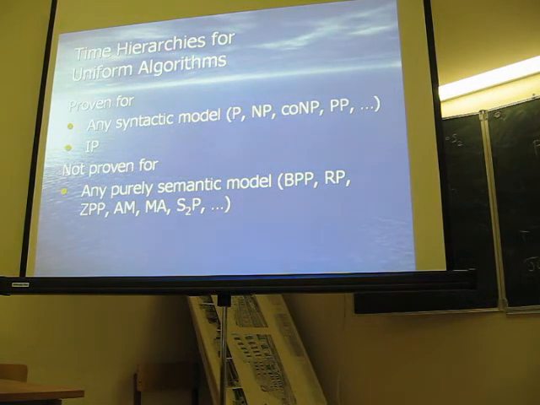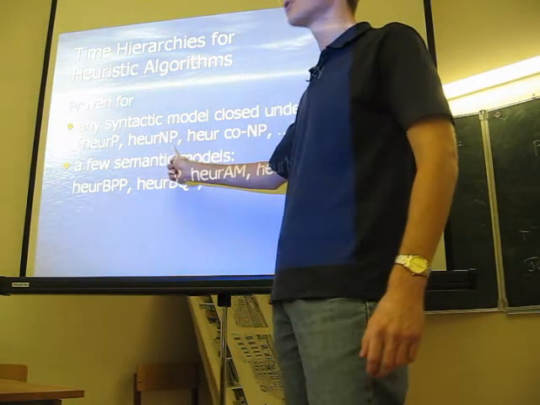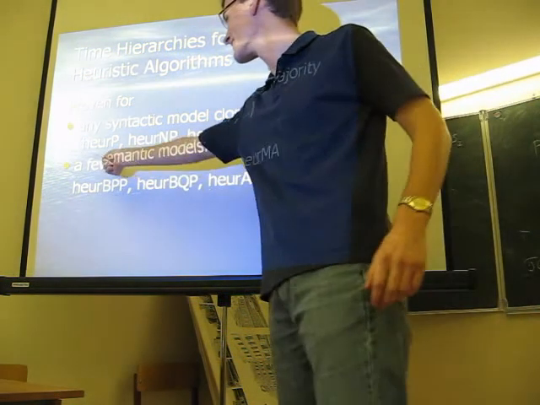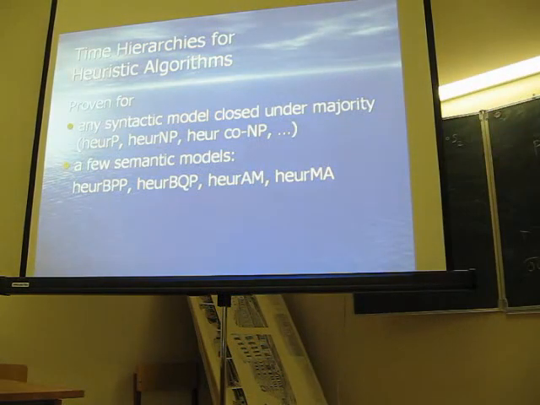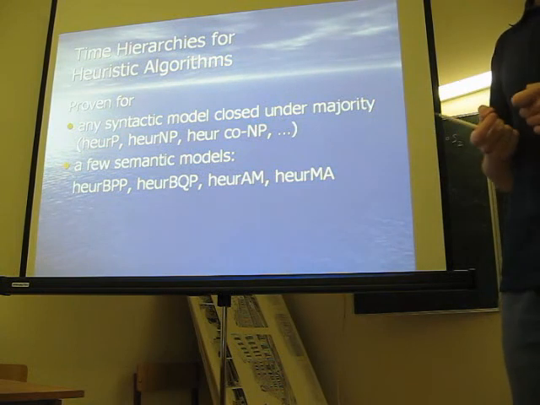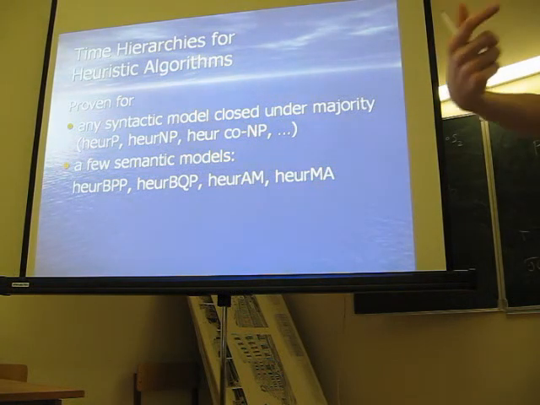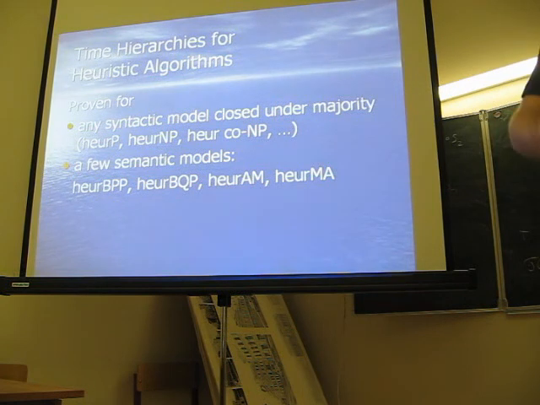There is also one more class that uses Toda's theorem, so that its power also coincides with the computational power of some syntactic class. For heuristic algorithms, we have seen that there exists a time hierarchy for heuristic non-deterministic algorithms. Also, it's an exercise to prove that there is a time hierarchy for deterministic heuristics. In the same fashion, we can obtain a time hierarchy for virtually any heuristic model of computation that is closed under taking majority. So we want to simulate some machine on polynomially many inputs and take the majority answer.